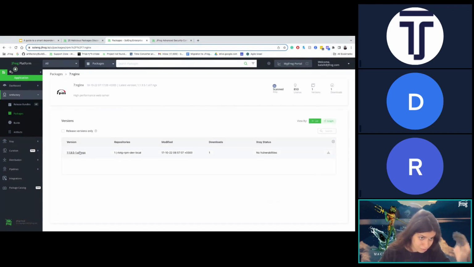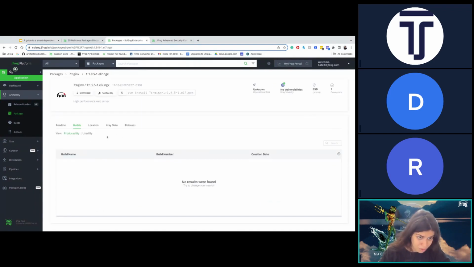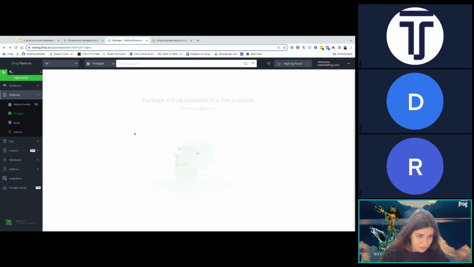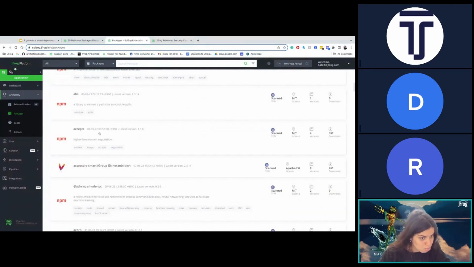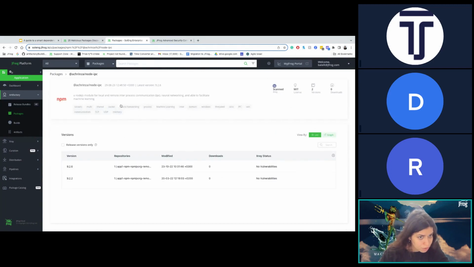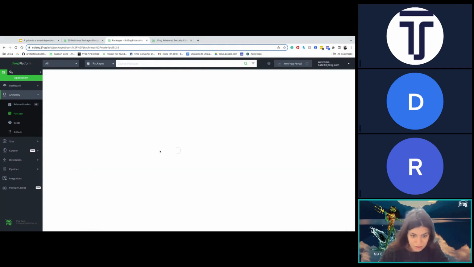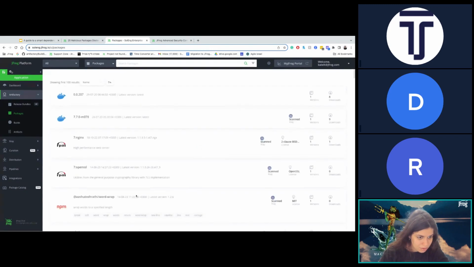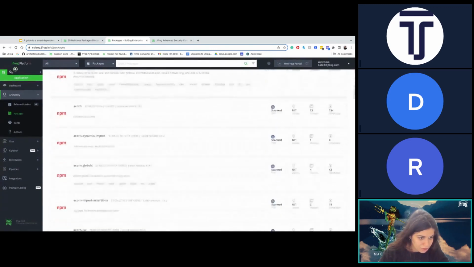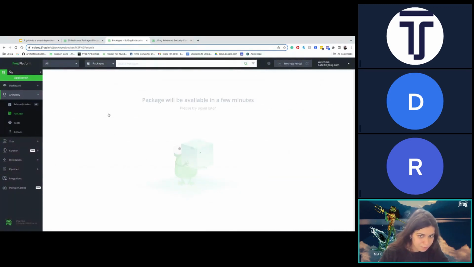So here's, for example, another RPM package. I can see something that contains some information here. Let's take this one. All right, so you see, I see all the versions that I have here. I get the information over here. Let's go back. I'll go back to my Docker image, custom one here.